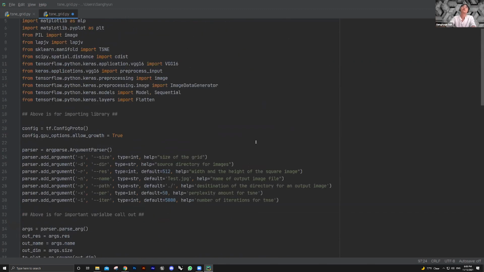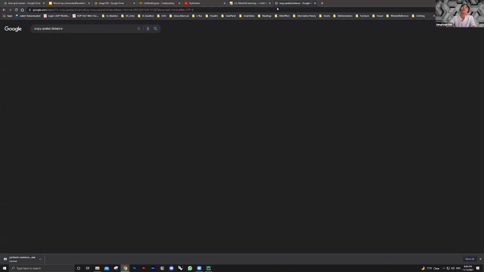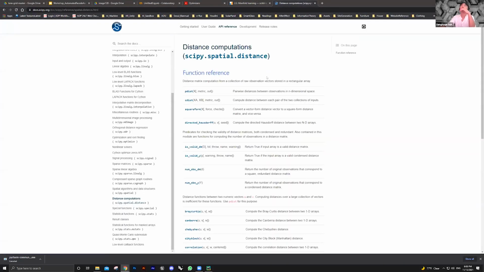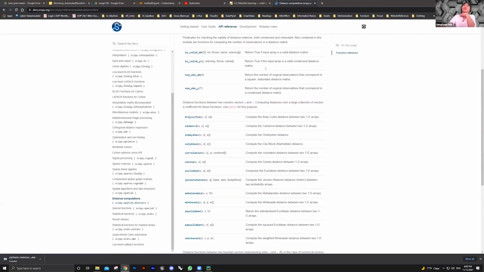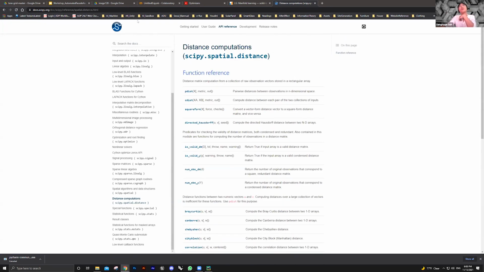This is another mathematical function that we got in here: scipy spatial distance. SciPy has all these nice computational functions that are supposed to measure the distance from one thing to another.